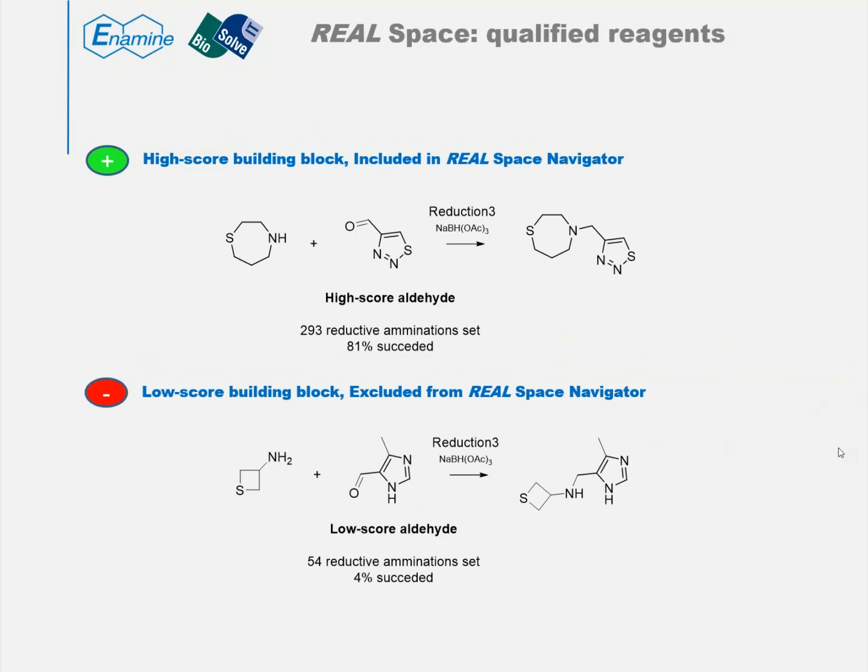The same we do for the building blocks. We validate each building block that is received from the warehouse, in at least several reactions. And if we see that the building block is okay and it can be used in our conditions, we include it in the enumeration. For the building blocks with a low score that present less successful experiments, we don't do the enumeration before we optimize the conditions. If we cannot do optimization, we do not include the building block in the enumeration. So this means we use validated chemistry and qualified reagents to build the space.